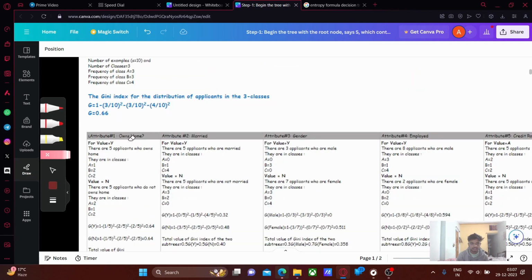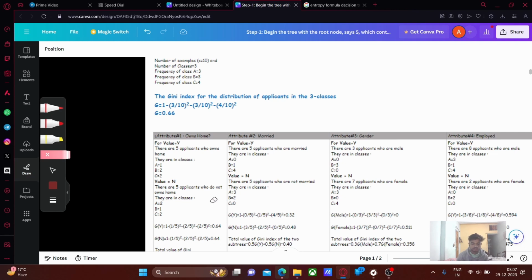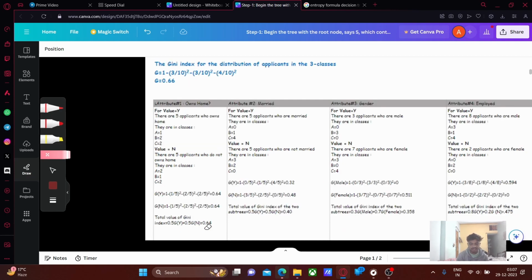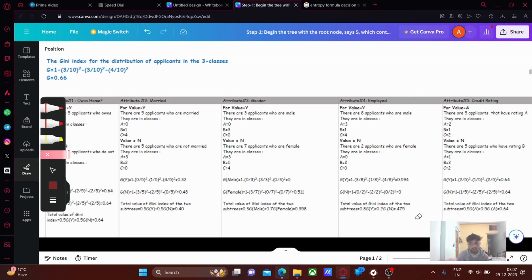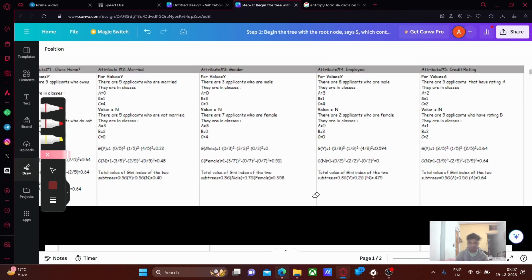Then we split the attributes for home, married, gender, employed, credit rating, and individually calculate their Gini index and weighted Gini index. For home, our Gini index will be 0.64. For married, 0.40. For gender, 0.358, for employed, 0.475, and for credit rating, 0.64.